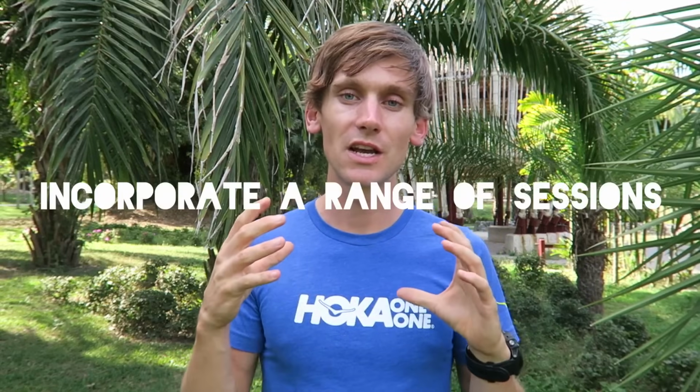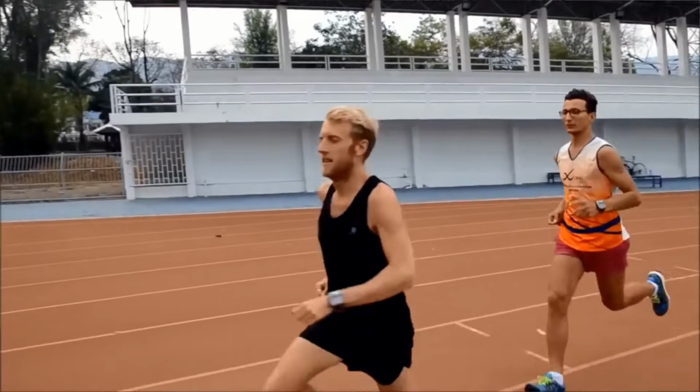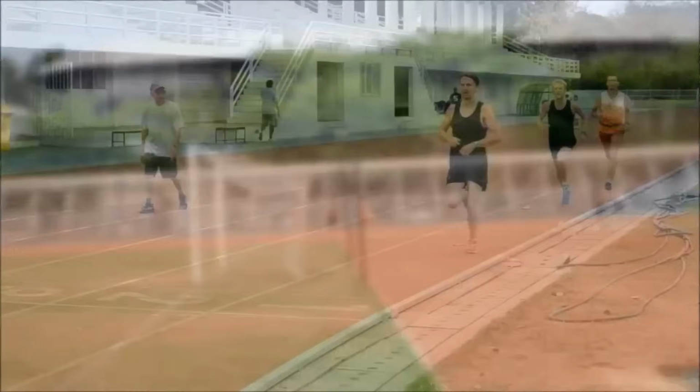So tip number 3 is make sure you're doing a range of sessions, especially if you're a newer runner. This doesn't mean just going full pelt into everything. It doesn't mean trying to do everything on consecutive days. It just means maybe in some weeks have an interval session in there, maybe have some hard strides. Definitely make sure you get some tempo runs into your workouts. Tempo runs are sometimes considered a marathon runner's best friend, so definitely look into those and get those into your training plan. And obviously the most important aspect of any training program as well is making sure you get the long runs in there.